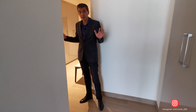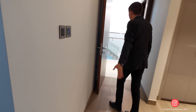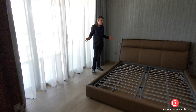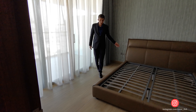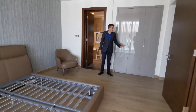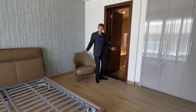Now we're in the second bedroom, and you know what — it looks big, and it actually is bigger than the master bedroom, which is a bit strange. It's quite spacious with wardrobe space over here. Honestly, I feel quite comfortable in this room — I like it even better than the master bedroom.